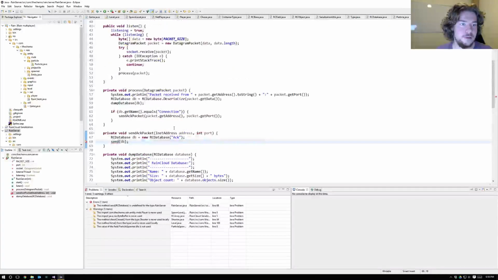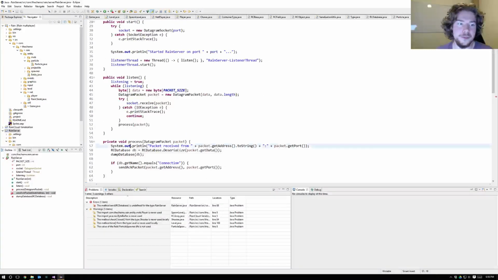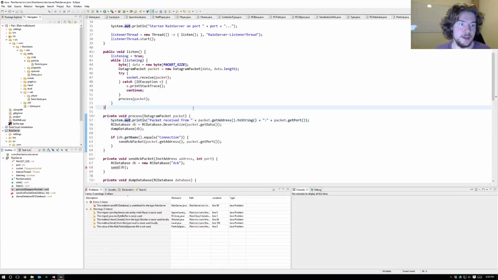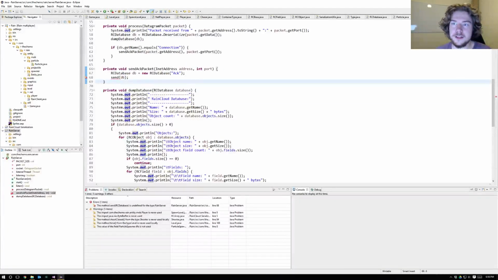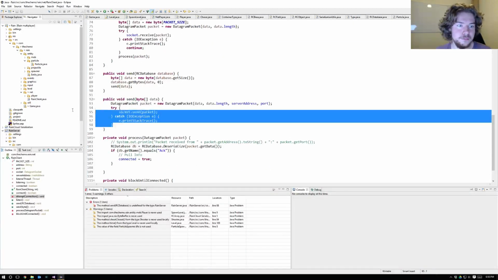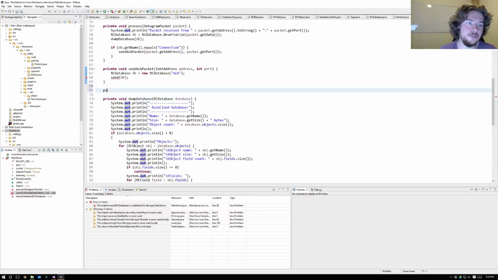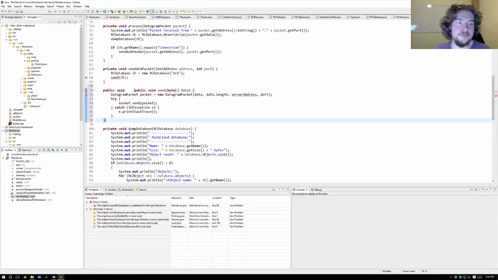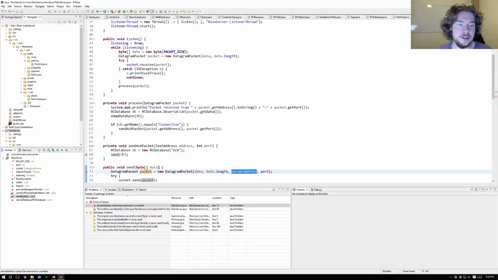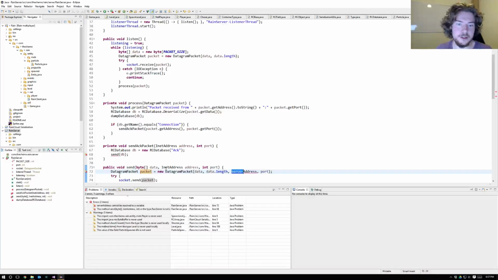So we'll just send db. How do we send that? Or how do we choose where to send that to? Do we not have that yet? I guess we don't. Oh, of course, yeah, we wouldn't. So where's our send in the client? Okay, so server, this becomes an address, and this becomes a port.